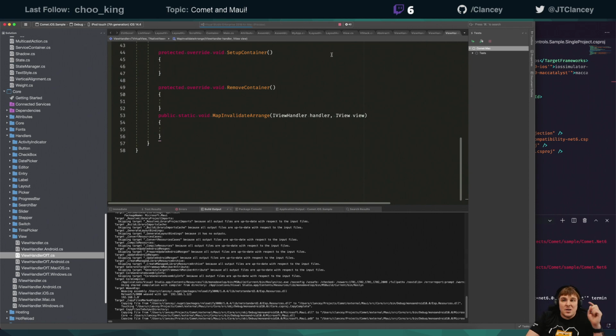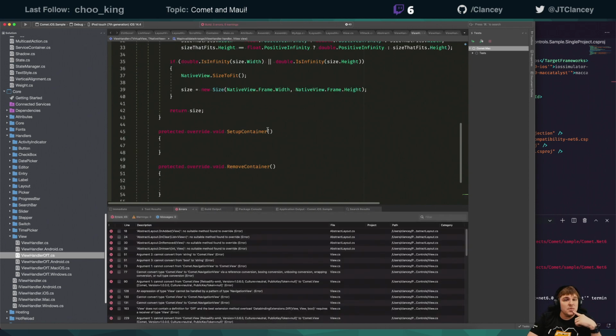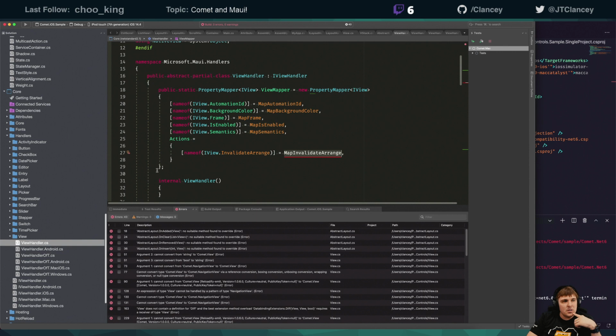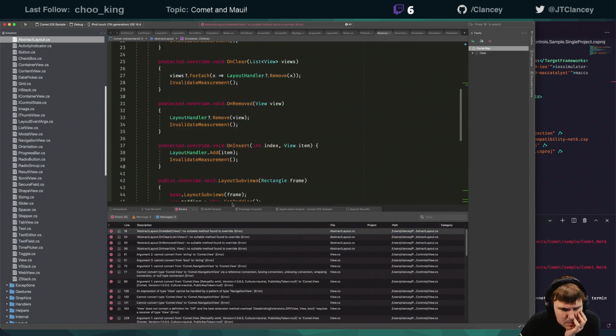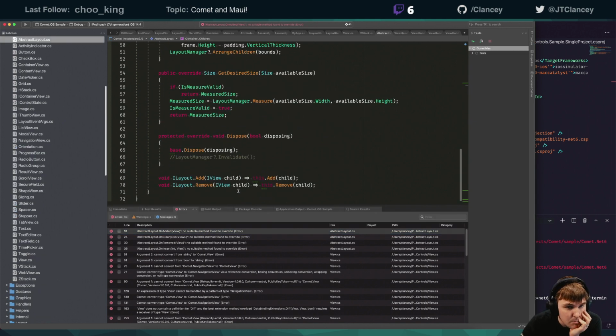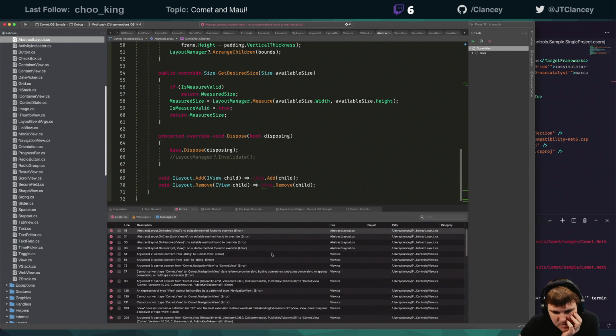So that was something you probably haven't seen me do before. In this handler, just learning a little bit how these handlers work. What is this? What did I mess up?